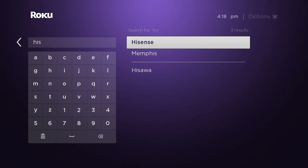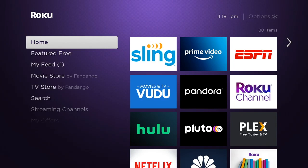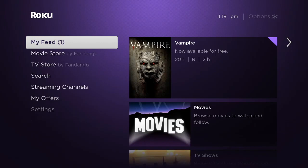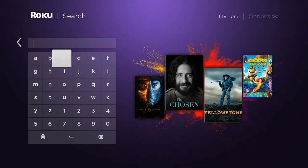Now the remote control is set up to control the volume. It will mute the TV, and it can also control the power on the TV. It essentially makes your TV like a full-powered Roku TV without the antenna option. That's really helpful for older TVs where you might have broken the old remote or can't find it, which was the case with one television we have in the house here.